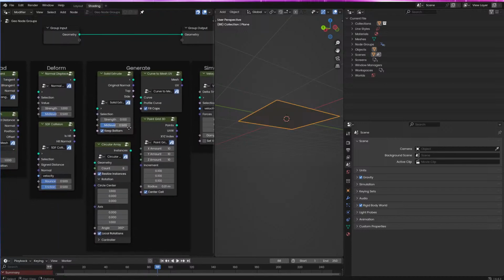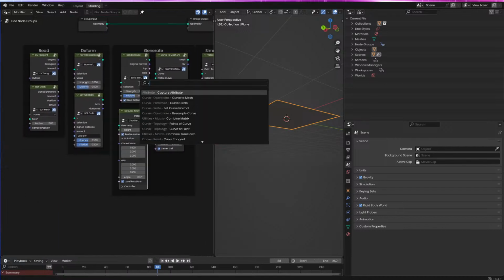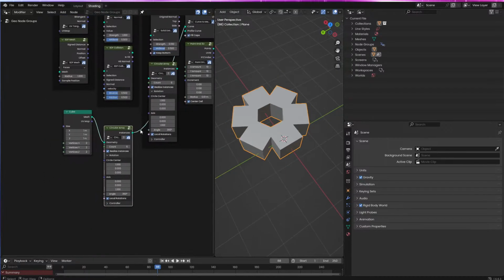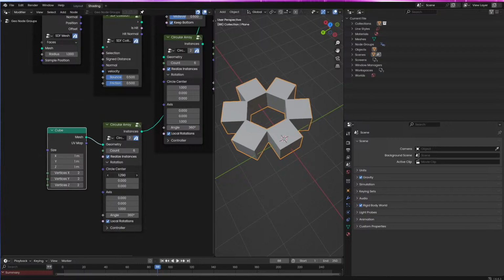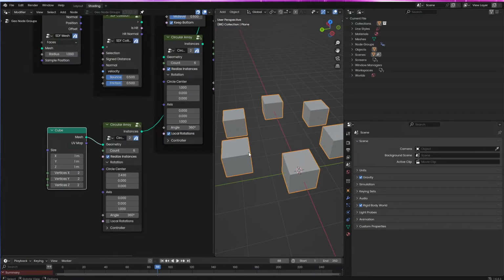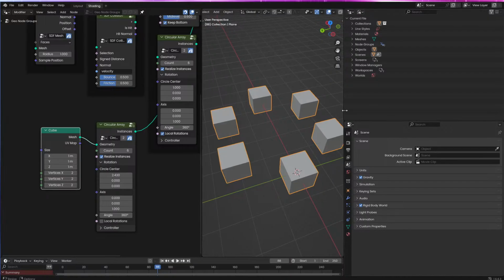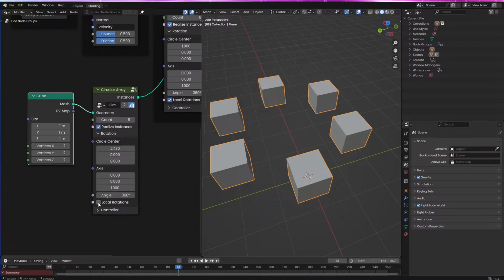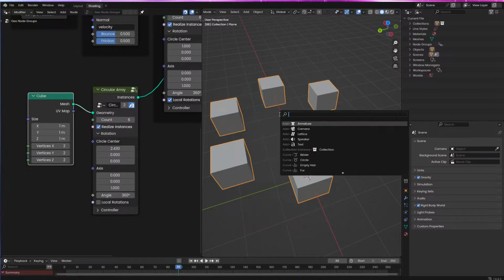Okay, point grid 3D, and then circular array. Let's go and get a nice cube. So circular array, I've seen people use something like that in the past, and it's been useful. So again, you just have a circular array, you set the center, you set whether you want the local rotations to be enabled. Here, let me give it a bit more room on the sides so that you can see what's going on. But again, it could be like, actually, let's go and get a monkey in here.